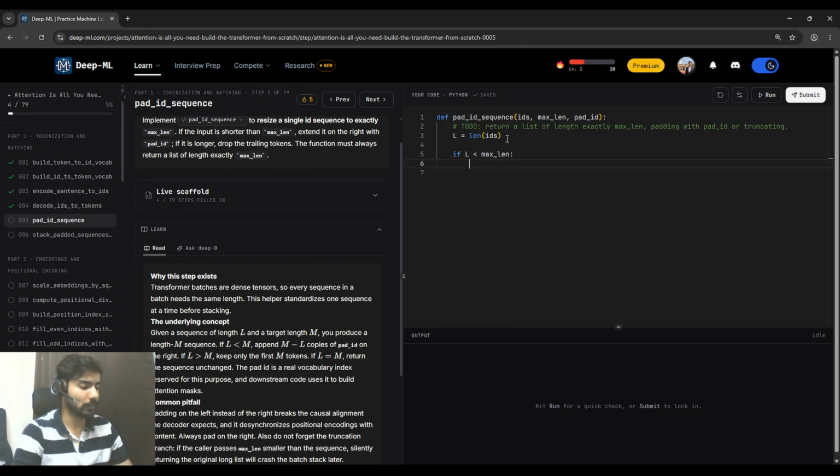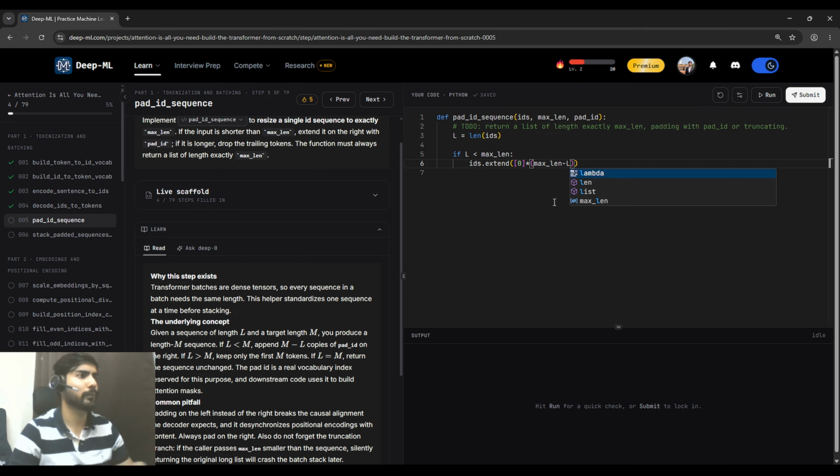So what we'll do is IDs dot extend, and here we create a list of zeros, the number of zeros being max length minus L.